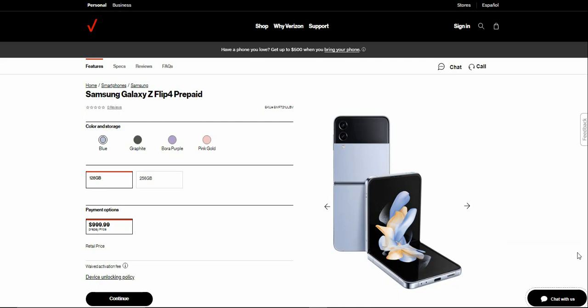Alright, so if you guys are looking to get a flip phone type of phone here, obviously the Galaxy Z Flip 4 is the phone for you. If you like the flip phone form factor of it, the Z Flip 4 is the phone for you. So yeah, it brings back nostalgia. If you had a flip phone back in the day, this will be nostalgic to you.